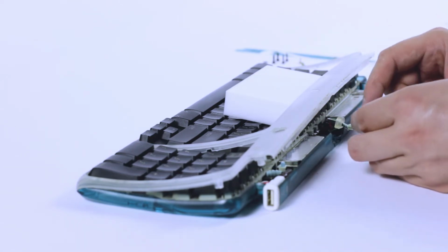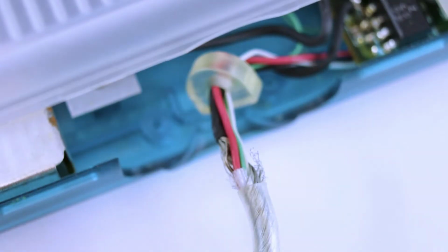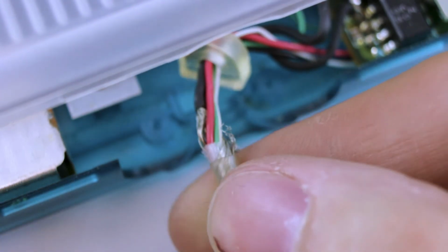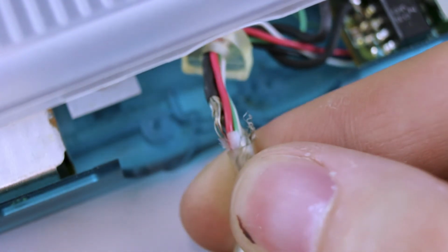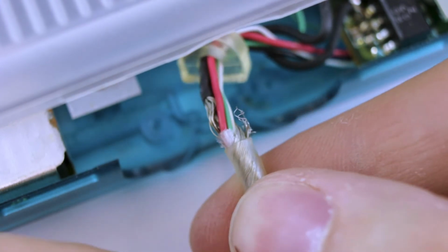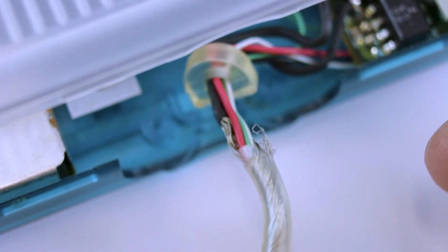But we need to get our wire back through there if we're going to secure it. So set this piece aside for the moment and have a good look at the end of our wire. This frayed bit of metal here is not actually anything to be concerned about. That's just the RF shielding, the outermost layer of the wire. All of these wires are the ones that actually carry the keyboard power and signals, and they're still intact.